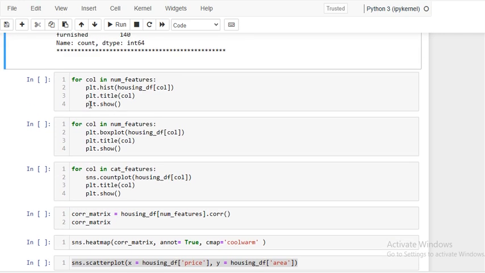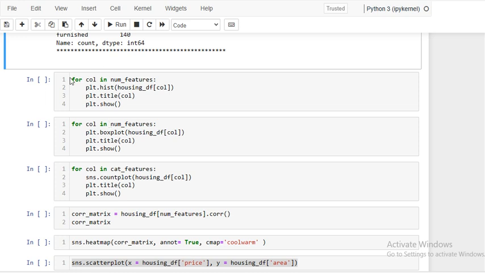You will see I want to visualize the data. If I want to visualize the data, the numeric variables can be visualized with the histogram or the KDE plot, where you can see the distribution of that particular column, or you can use the box plot. Or a scatter plot if you want to see the relationship between the two numeric variables, right?